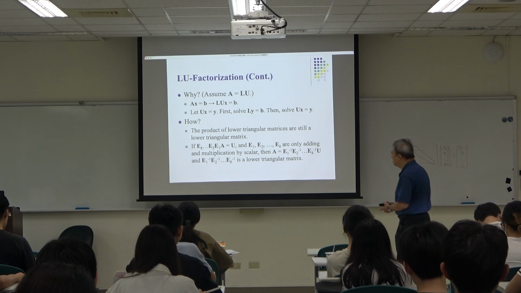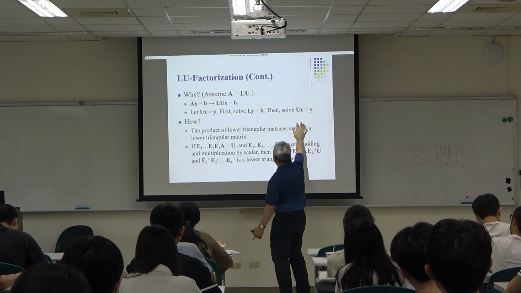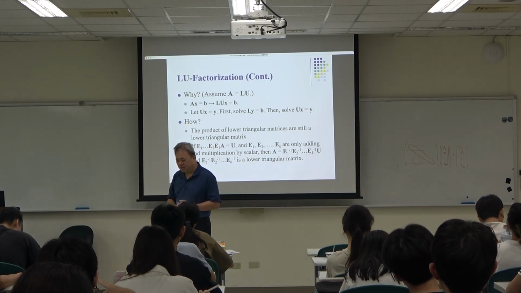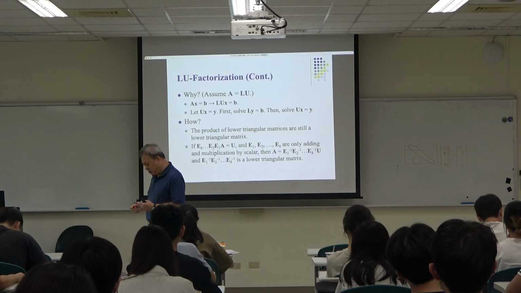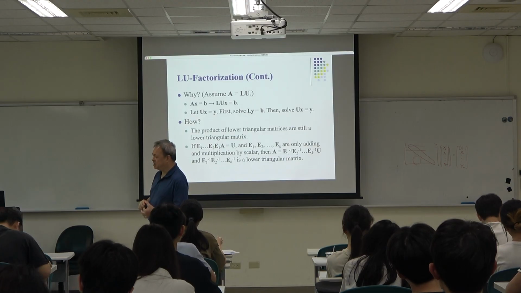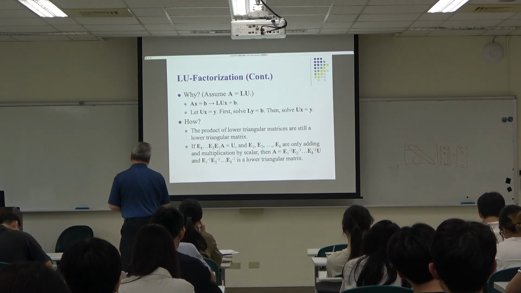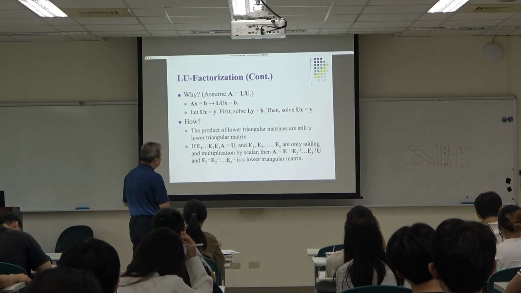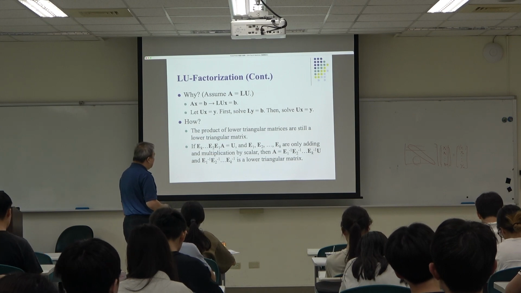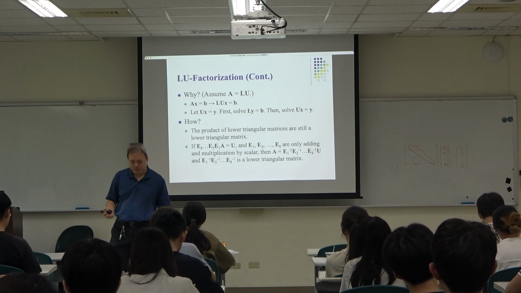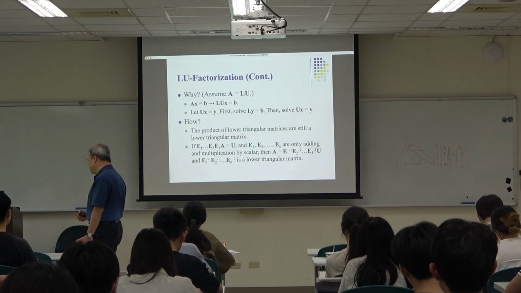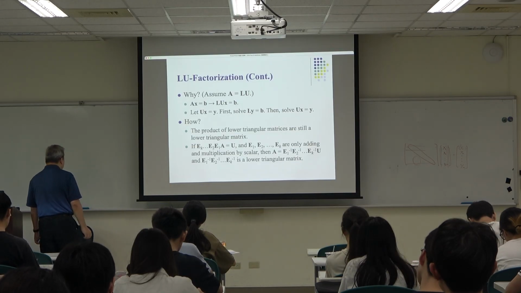So basically, you can solve this system of linear equations in these two steps. Systematically, if you know that A can be decomposed as a factorization of a lower triangular matrix and an upper triangular matrix. Once we know there's some benefit of doing this factorization, how do we get this job done?